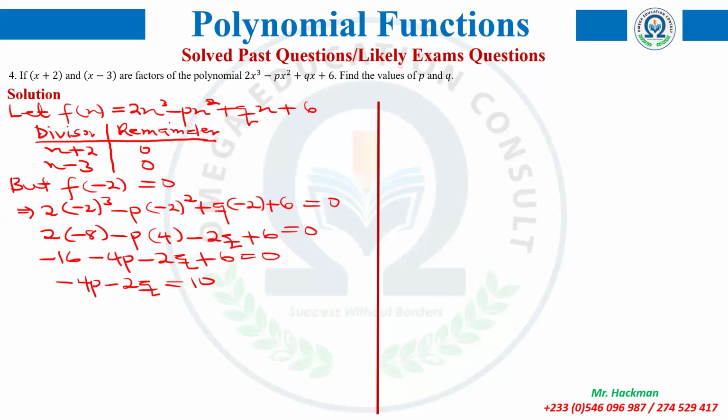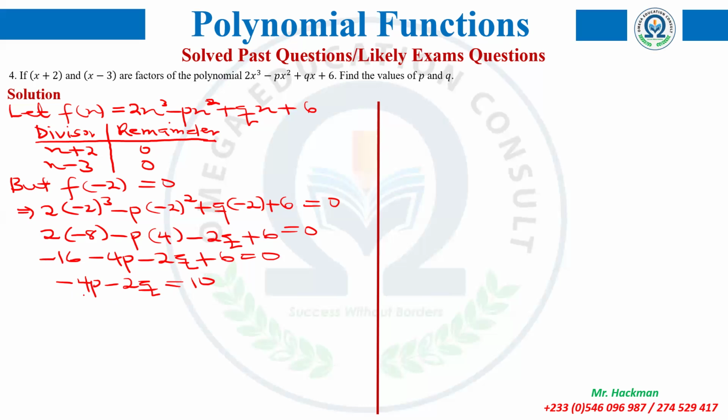Is my point well made? Yes. However, like I have told you, anytime you have an equation you are going to label, make sure that the equation does not contain brackets, if possible. If you can avoid that, avoid. Also make sure that your equation does not contain fractions. If you can avoid fractions, avoid brackets, avoid. And if your equation can be reduced, reduce it before you label it. This equation obviously does not contain brackets. Our resultant equation here doesn't contain fractions too.